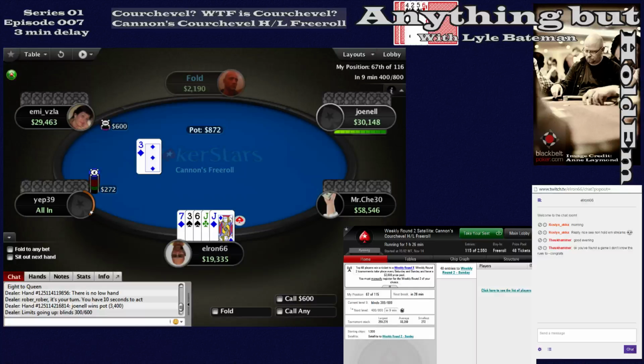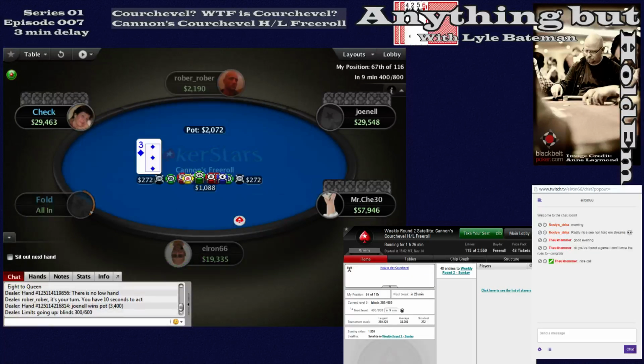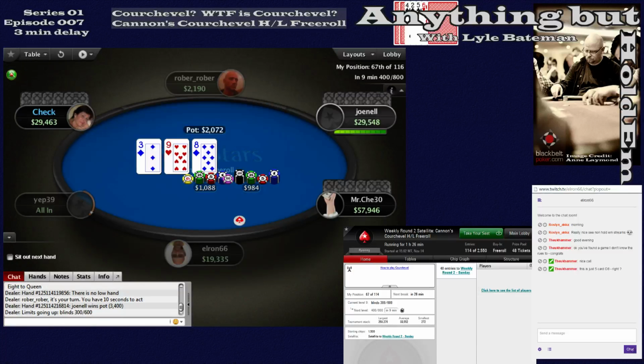Really, when you can see Hold'em everywhere in the world. At this point in time, whenever you want, you can turn on your TV and find somebody showing you Hold'em. You can flip on Twitch at any hour of the day and find somebody streaming Hold'em for you. But you're not going to see a lot of people streaming Courchevel high-low. I'm thinking I'm probably the only person on Twitch right now streaming Courchevel high-low. I will take bets on that, frankly.